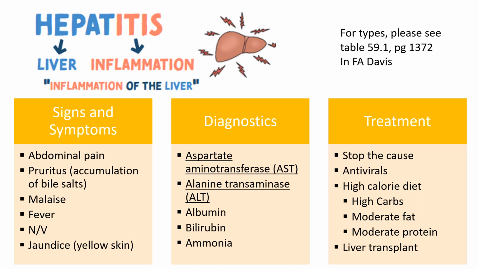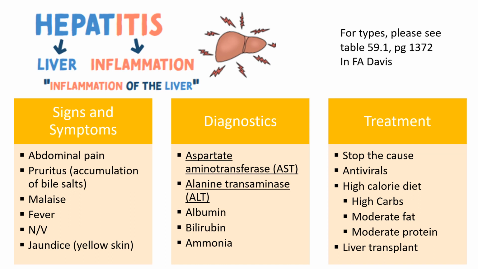And go back to signs and symptoms, that pruritus, the itching of the skin. It's usually hands and feet, and it's caused by an accumulation of bile salts under the skin that cannot be processed by the liver, so that's why they get itchy. The jaundice is occurring secondary to the liver's inability to metabolize and excrete bilirubin. Bilirubin is that byproduct of breakdown of red blood cells, and it's filtered through the liver and stored with bile. I went over the labs that are specific, the ALT and AST.